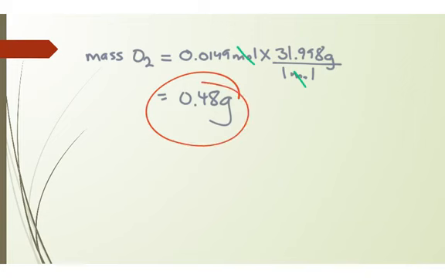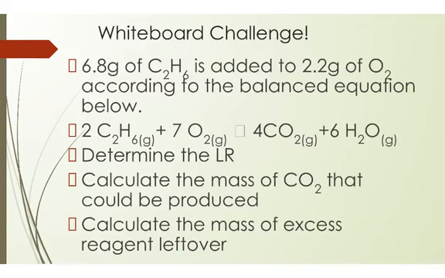So this is a really good question to try on your own. It's a whiteboard question, so we'll be doing this together in the classroom. I'm not going to take this one up in this video because we're going to do it in class as a big wrap-up. But again, you're going to go through the different steps. The first thing I'm asking you to do is figure out which one is the limiting reagent. Then you're going to find the mass of CO2, so that's the unknown, and then you're going to calculate the mass of the excess reagent that's left over. So you're going to do all the bits.